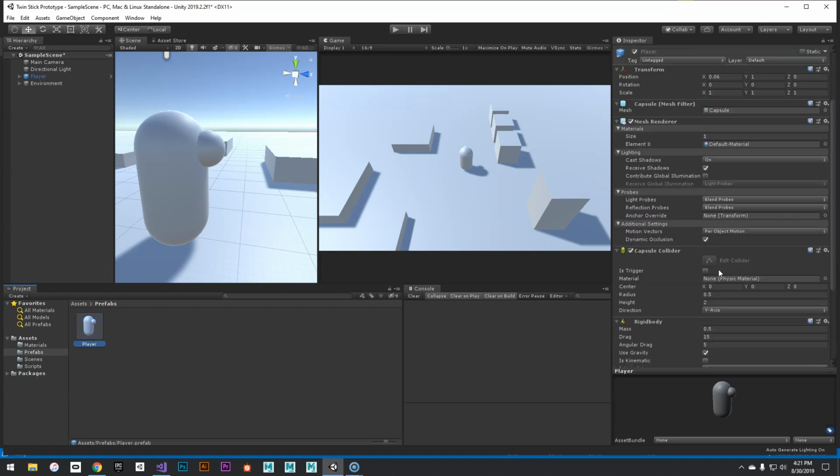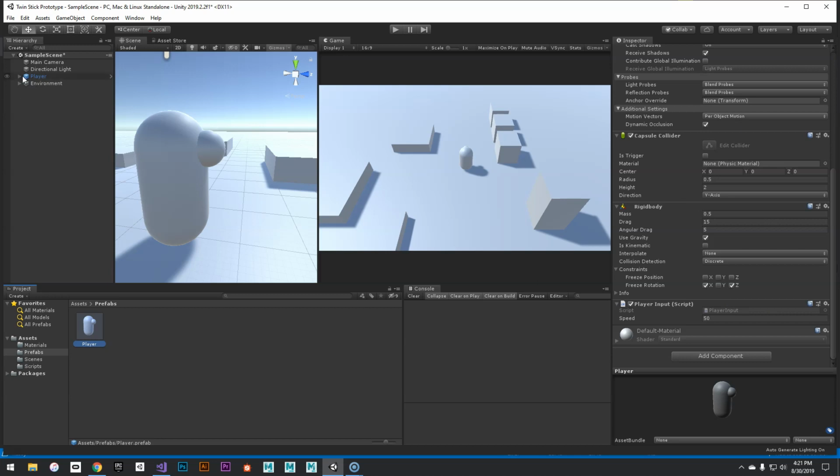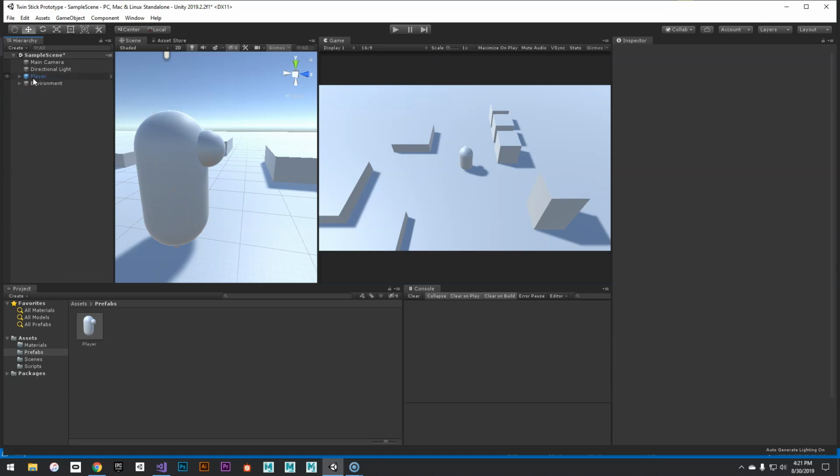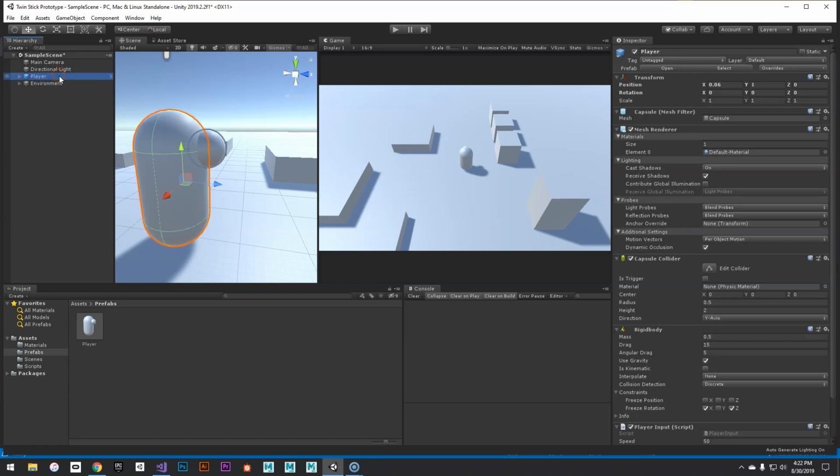I can click on him and I can edit the same properties that I was accessing in the scene. And if you look in the scene, this player game object has now turned blue, whereas the other ones are gray. So a blue name and icon indicate that this is a prefab, so you can easily tell what's a prefab and what's not. And then if you look closely over in the inspector, you have some new properties as well. So before you just had the tag and layer and things like that. Now you have these prefab options: open, select, and then overrides.